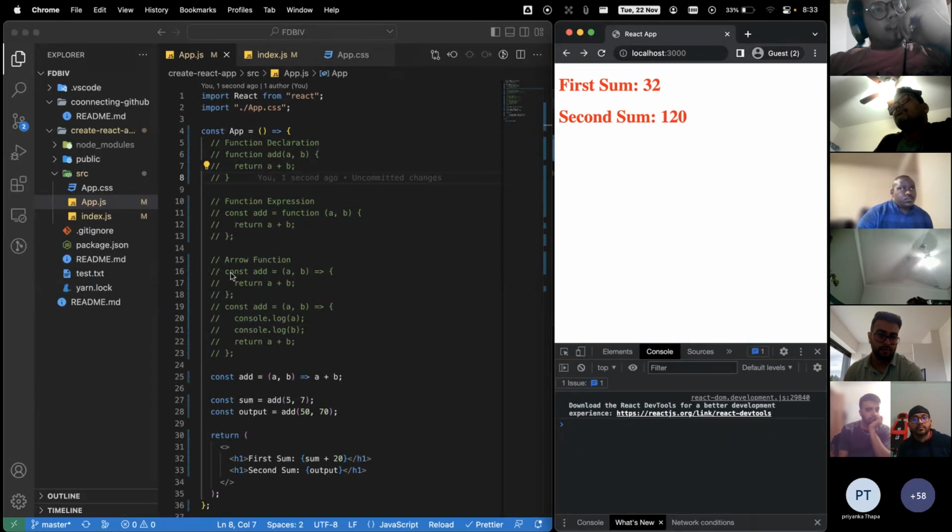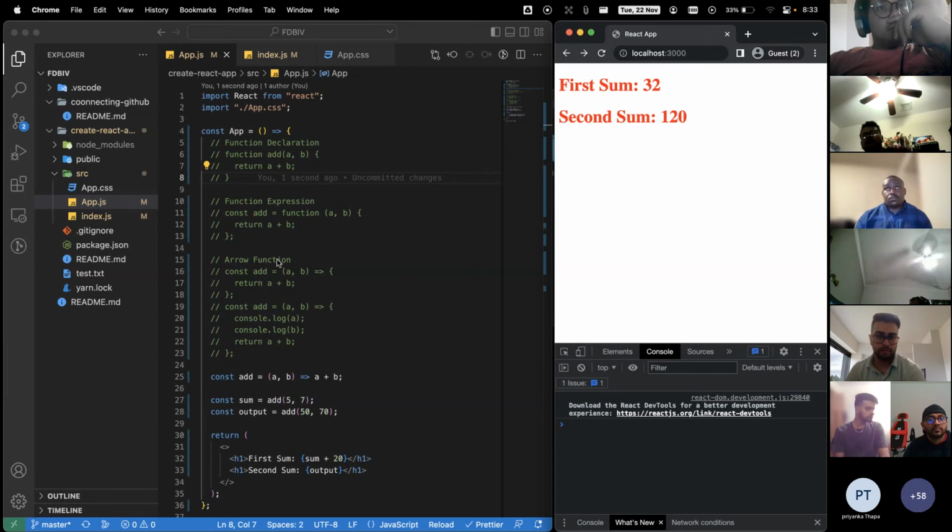But for now, we can assume these 3 as the same thing, and you can create a function using function declaration or function expression or arrow function. Later, we'll see the difference between function declaration, expression, and arrow function. There are not that many major differences, but there are some that you should know.